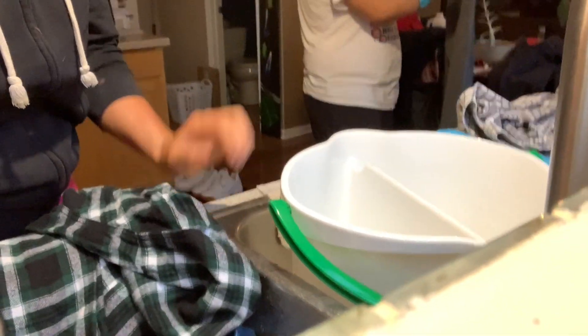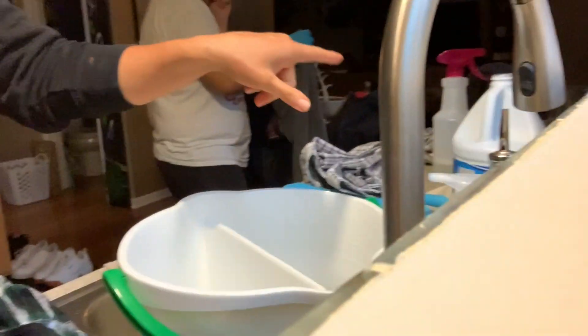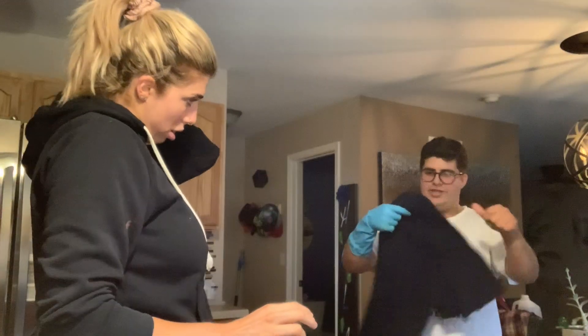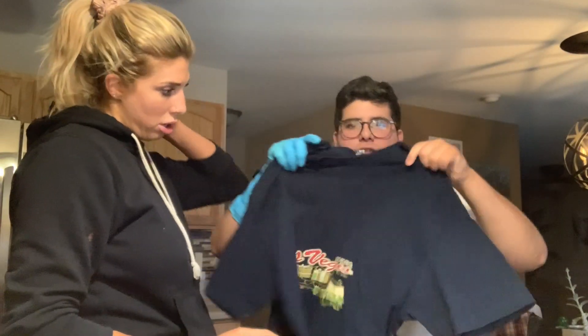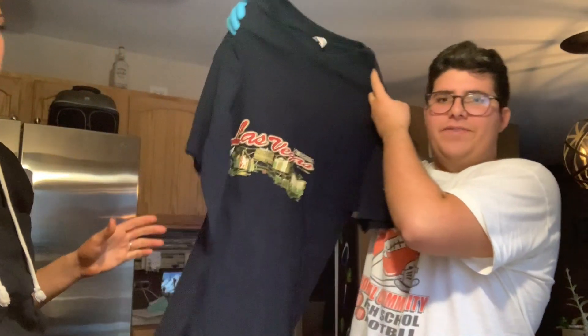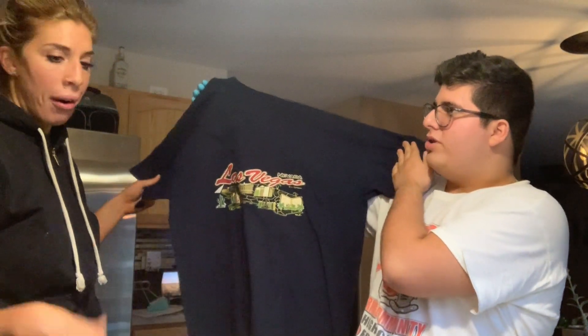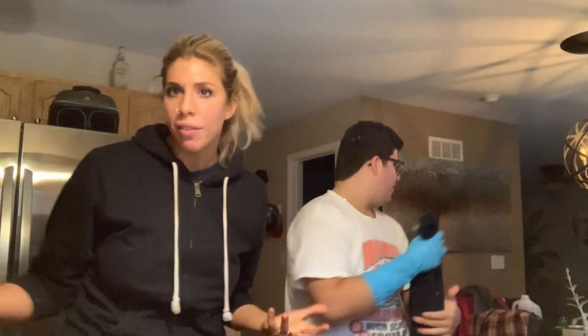We're doing this over my sink. Here's a bucket, we have bleach. I'm not ruining my sweatpants unless we really know how to do it. I'm gonna dye this shirt — I thrifted it, it says Las Vegas. I think I'm gonna do this one like a tie-dye, actually. We're just gonna bleach everything — everything was half off at the thrift store today so we went psycho.